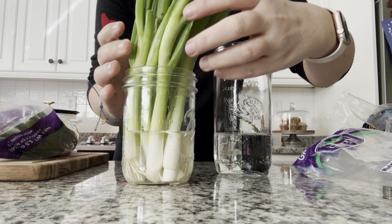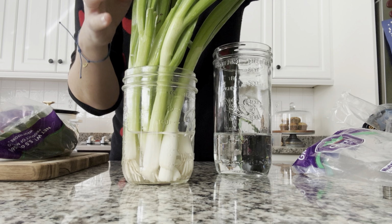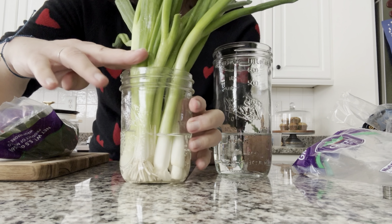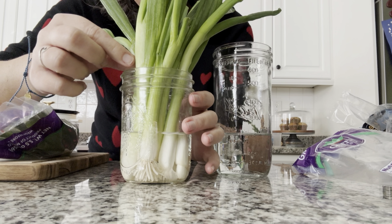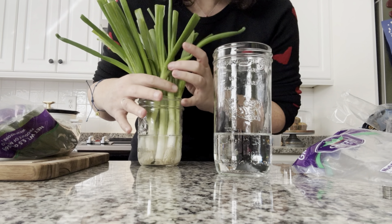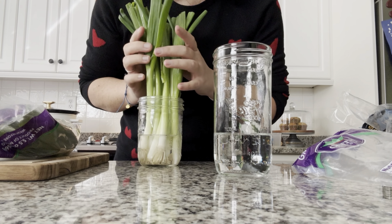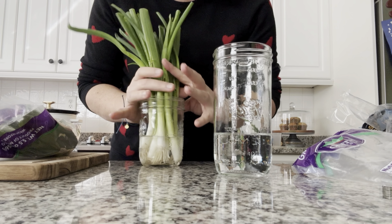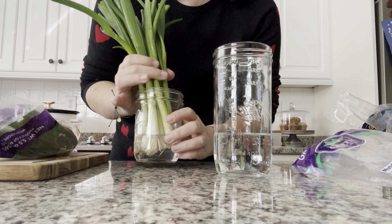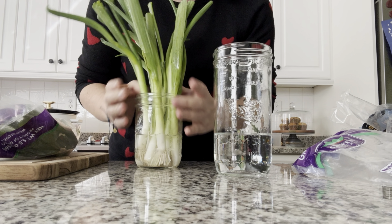they can still drink and they'll stay fresher longer, and it's so cool. And then you can just cut as much as you need, and this will grow back. It's pretty amazing. So if you don't know about this yet, you're welcome, because this is awesome. And after every other day or so, you rinse out the water and make it fresh, and it's just so great.